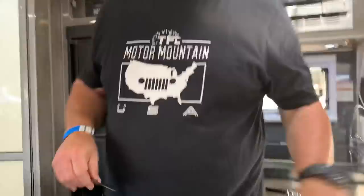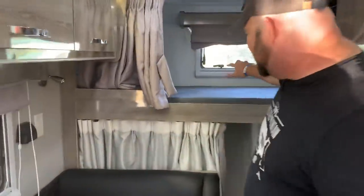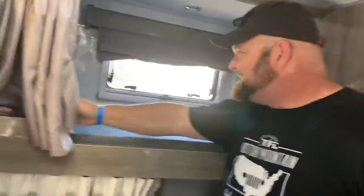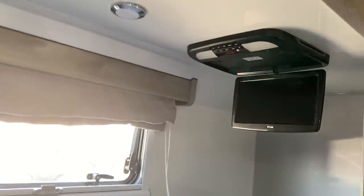In the bunk house version you still get a queen-size bed and a table. Nathan and I especially like this because we have children — you can put the kids over here on the other side of the RV in bunk beds. I've seen other bunks that look like this but this is nice, and they even have a little TV. Spoiled rotten kids!